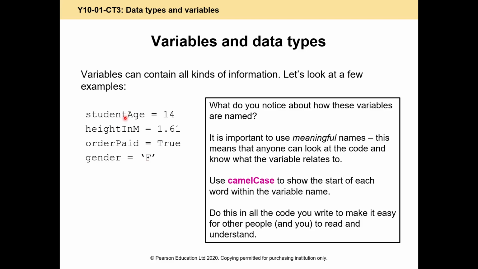Notice you cannot have spaces in variable names. If you do, it breaks your Python code. So you've got two choices. You either go for camel case, which is like a camel with a lump on its back, or you go for snake case, which uses underscores in between them. Doesn't matter which you use as long as you're consistent. The inventor of Python prefers you to use snake case, but the exam board seems to prefer you to use camel case. So we'll use camel case.